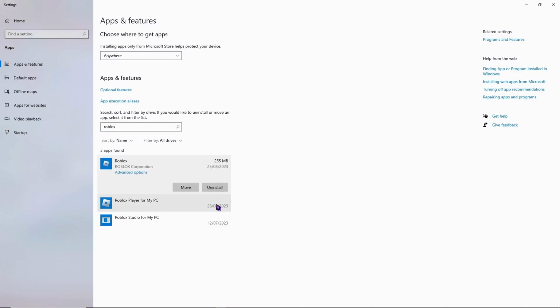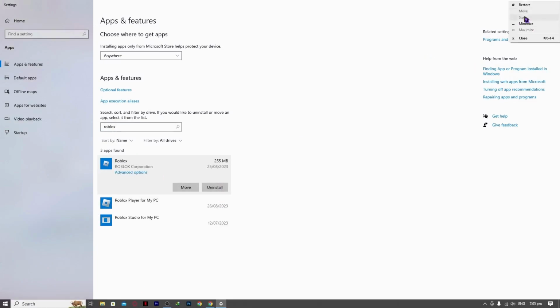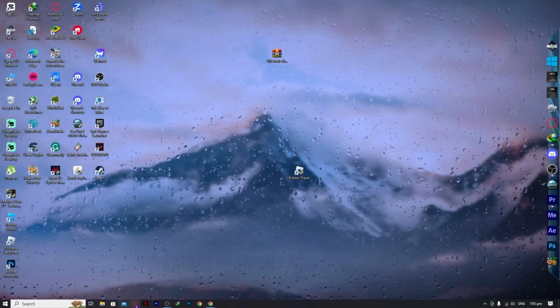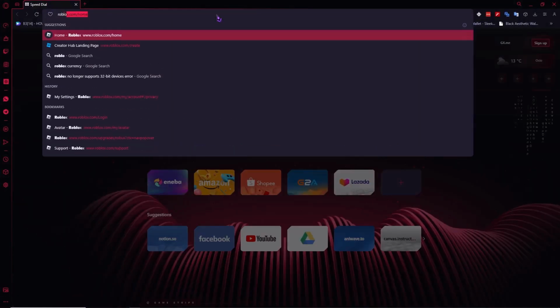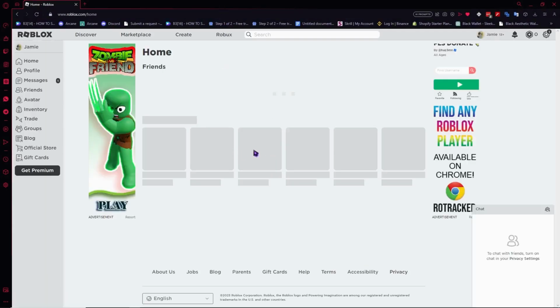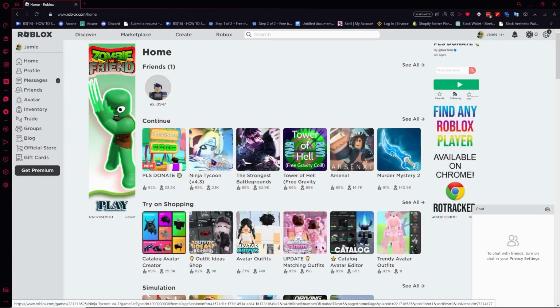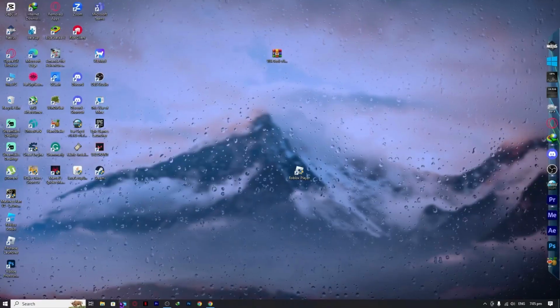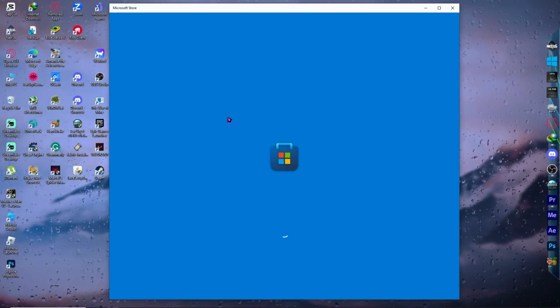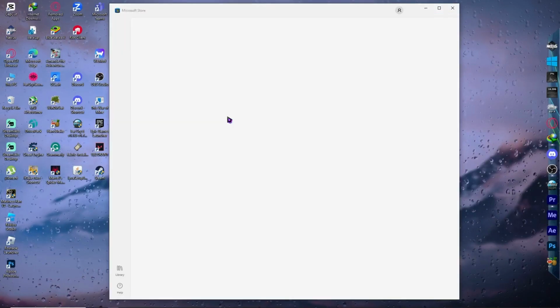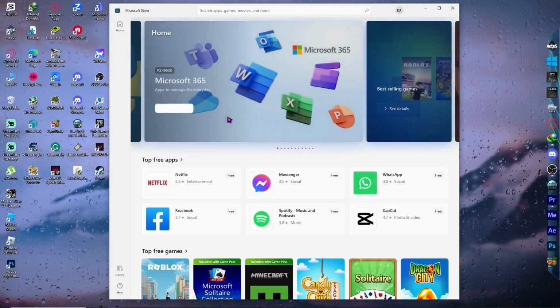So once you click here on uninstall, then you can just go into the browser right here, and you will be able to go into roblox.com, and you can install the games again right here when you play any game, because it will require you to install Roblox before playing a game. Or you could just go here in the Microsoft Store, and it's the same. You can also download your Roblox right here and install it, and that way you would have fresh files, and that would mean that there will be a higher chance that you would fix this problem.